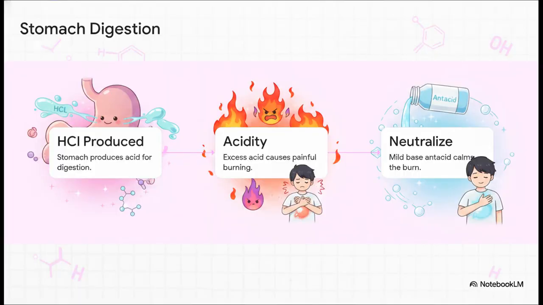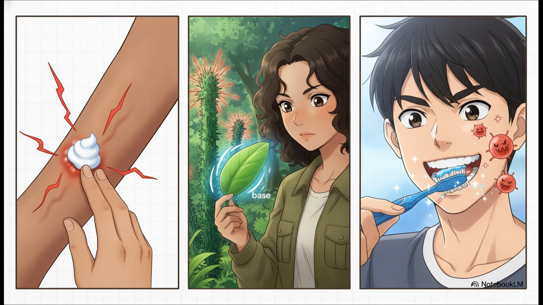Let's take absolutely everything we've learned, pull it out of the laboratory beaker, and apply it to our own bodies. Your digestion is a perfect 24/7 functioning chemical lab. Your stomach naturally produces hydrochloric acid to break down the proteins you eat. But when it overproduces, you get that awful, painful, burning sensation, right? Well, taking an antacid introduces a mild base into the system. It acts as a chemical peacekeeper that neutralizes that excess acid, produces harmless salt and water, and totally calms the burn.